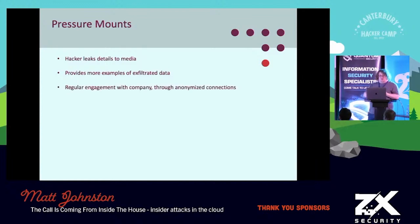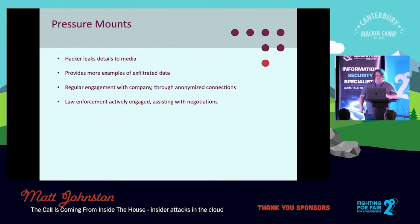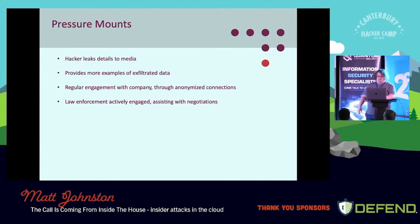Throughout all this, though, the hacker's being very communicative, so they're keeping a very open channel of communication to the company, and, of course, doing this in a very usefully anonymous fashion. The beauty here, being a very large US company, is that your next step is really easy, because you can engage law enforcement and get all of their powers to help investigate what's happening, which is very useful, especially when you're trying to track down an active attacker, and trying to stop data getting out further. And of course, they assisted with that unmasking.